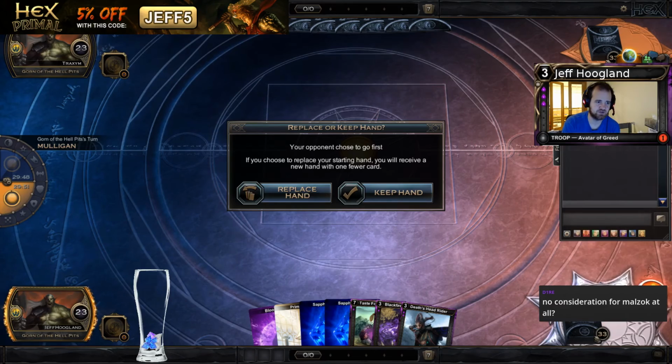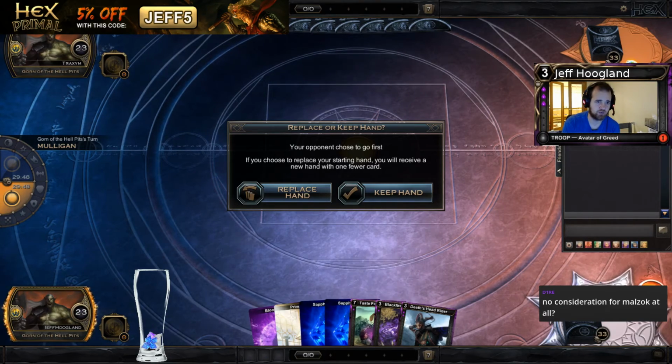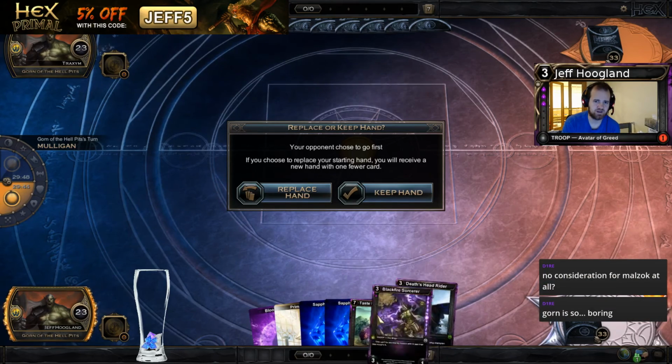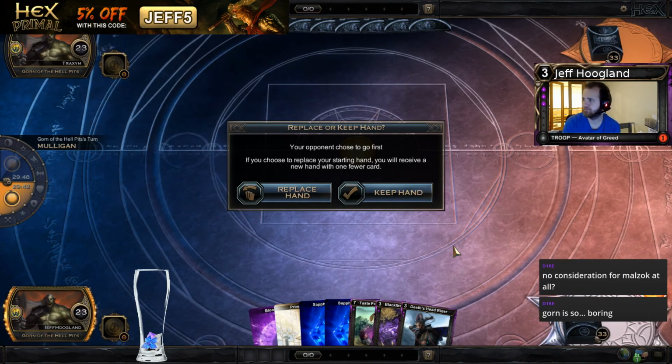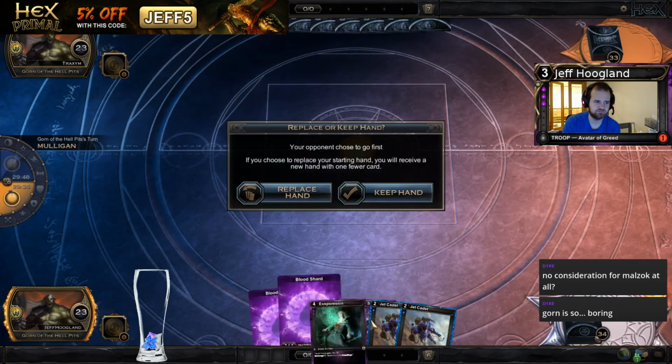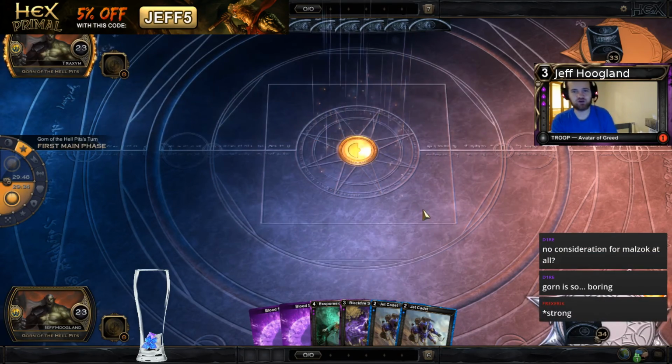This hand's a little slow. It's got the taste for blood in the opener, though. I kind of want a 2-drop. Yeah, I'm going to mulligan this. Well, we have a 2-drop. Wish granted, I guess.